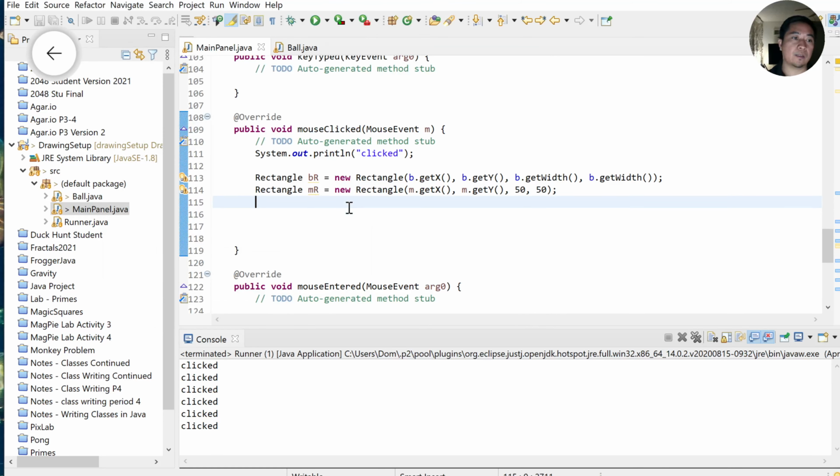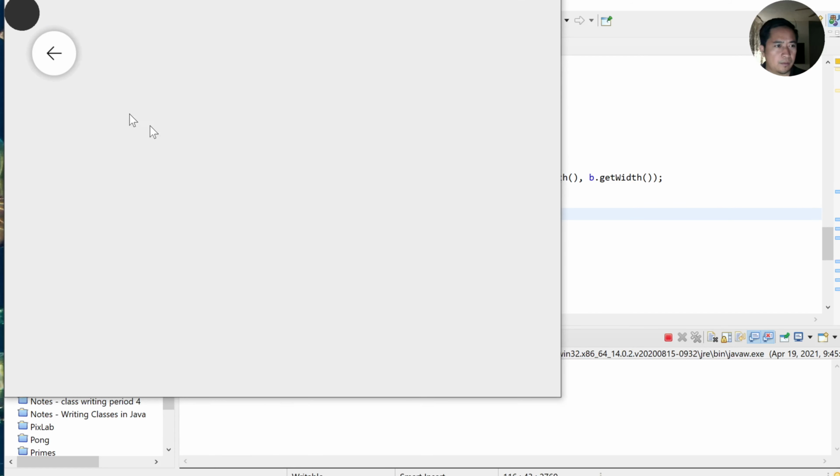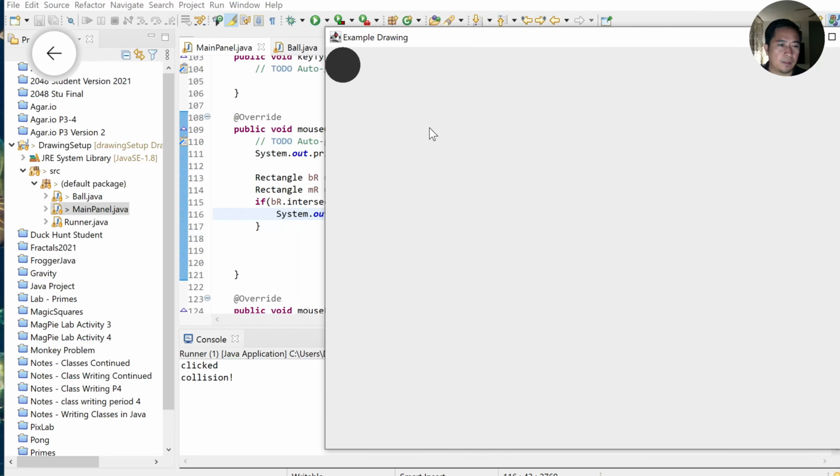Let's just ask it: if br.intersects(mr), then we can just do something like print collision. As you can see, I can click anywhere on the JFrame.